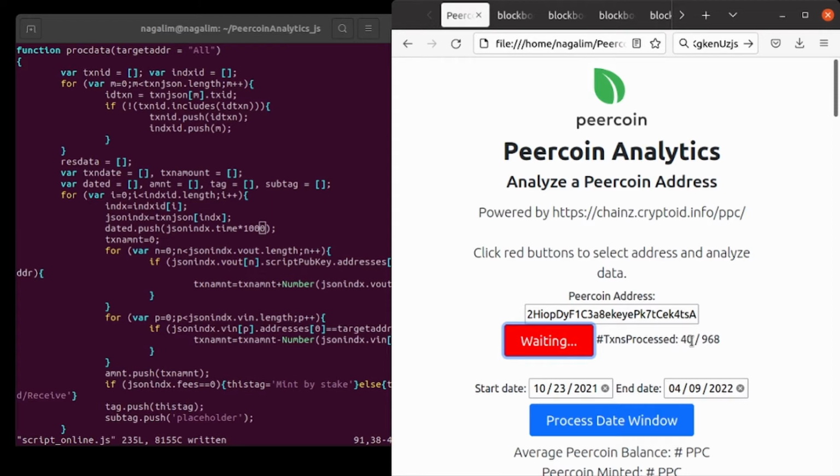Each transaction requires an API call, right? Because I need to ask for the transaction. So I load in the address, and I find out there are 968 transactions at this address. This is not uncommon. This is very common for proof of stake. Most of these transactions are mint transactions. The whole point of this is to analyze minters. I need to be able to handle very large numbers of transactions.